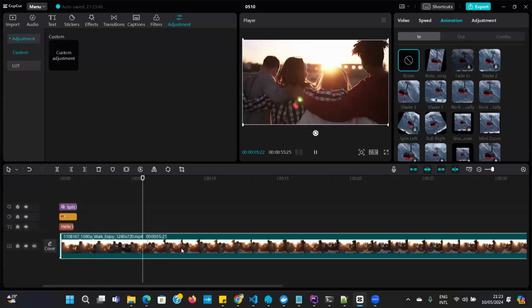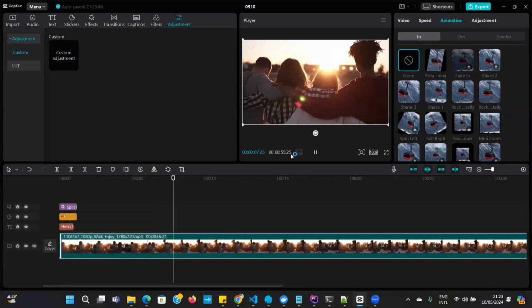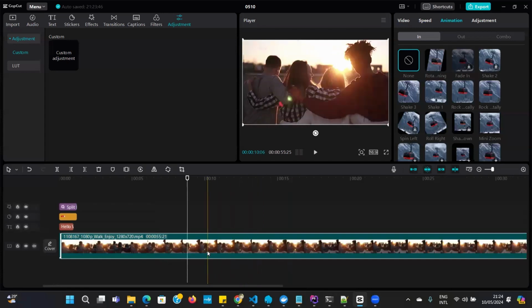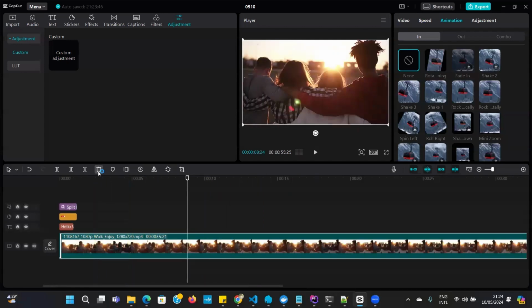So if I want to delete this video, I just select the video, and then I come to this icon. You see delete. This is delete. This is also delete, but it is to delete right. This is also delete, but it is to delete left. And of course, this is to split your video.